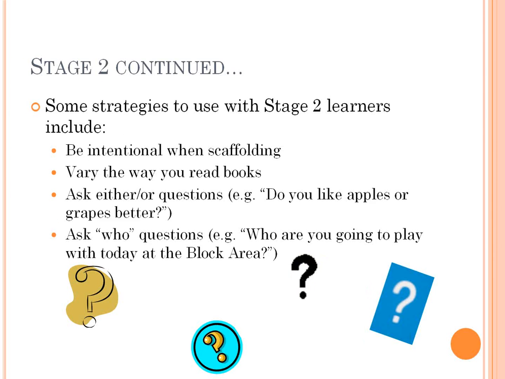We intentionally scaffold learning in our classrooms every day, so scaffolding for the English language learner should be no different. An example of scaffolding for an English language learner might be when the child recognizes his name on a cubby, introduce a new challenge such as picking his name out of a group of name cards. Or when reading stories, sometimes read straight through and other times stop and talk about the pictures.